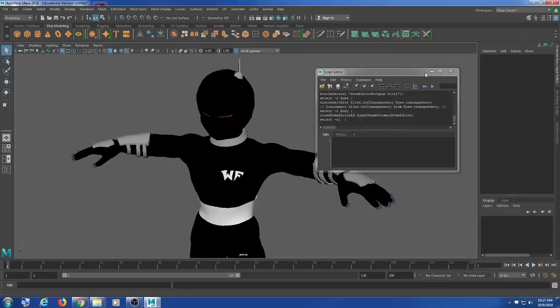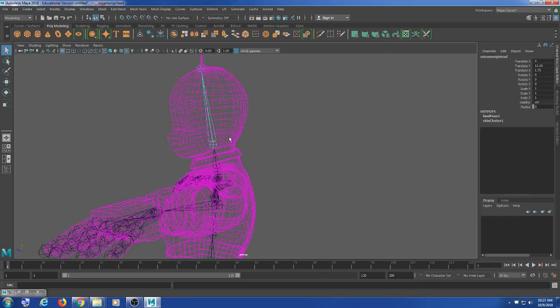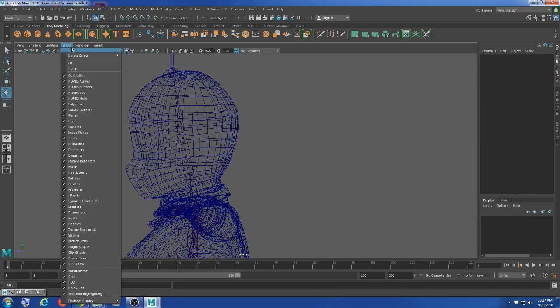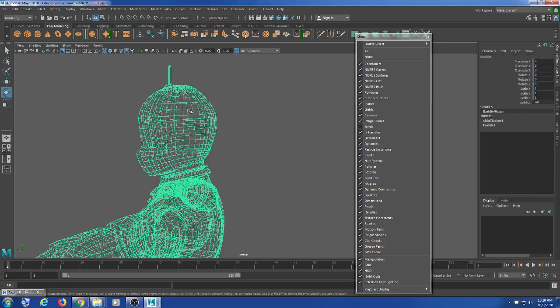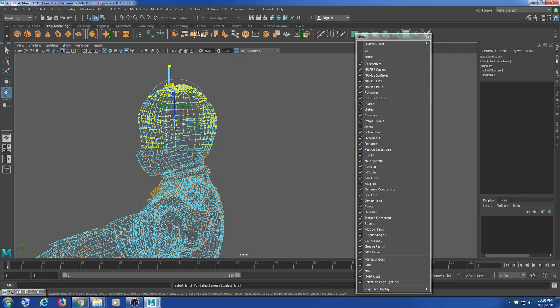Actually, before we rig this guy, I know these guys always have mess-ups in their head. As you can see, the head's kind of funky. So what I'm going to do is come in here, go to Show, and turn off Joints. And then I'm going to select some vertices. So I'm holding Shift and clicking the greater than symbol.